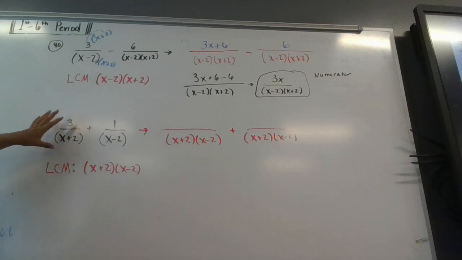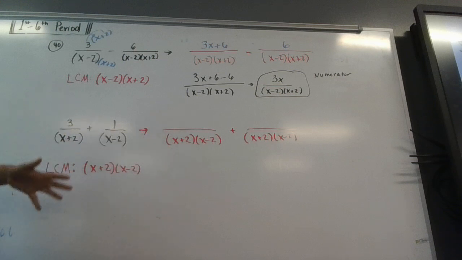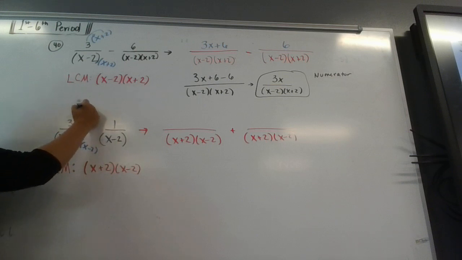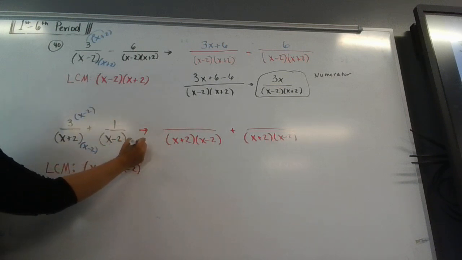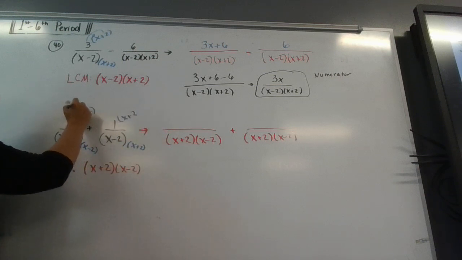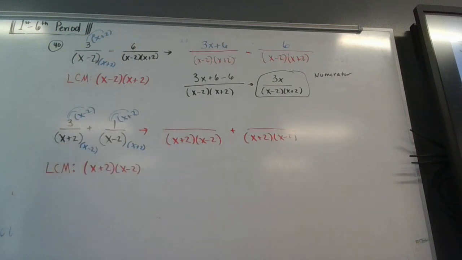Alrighty, so if I want these to have the same denominator, we'll have to multiply in whatever they're missing. So this first one didn't have the x minus 2 in it, so we'll have to multiply that in, and you'll distribute it. The second one has to have the x plus 2 put into the top and bottom. So I'm going to wait for a minute and let you distribute and combine like terms, and I'll pick up on it in just a second.